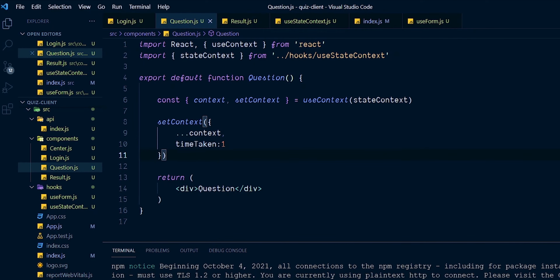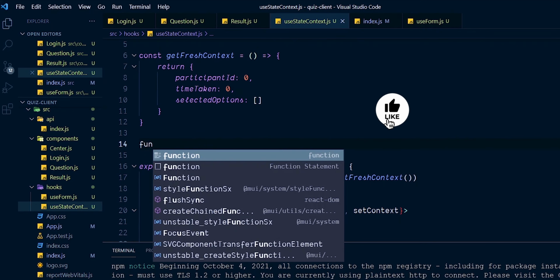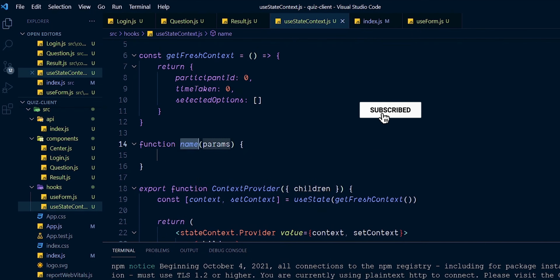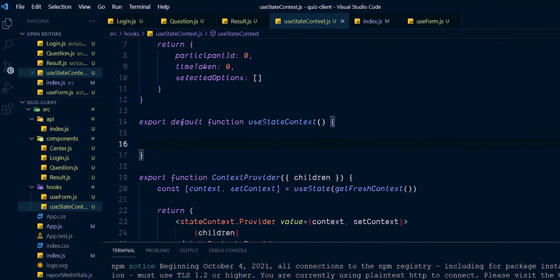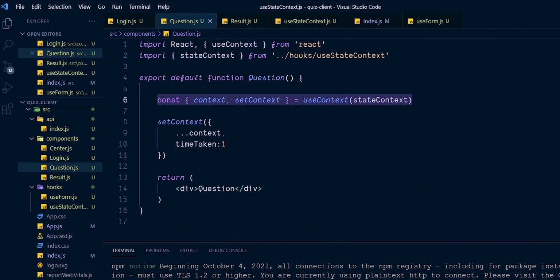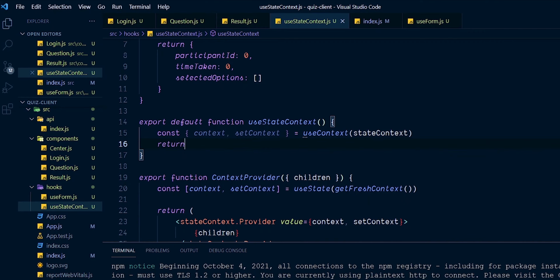Now we want to make these steps even more simple, because here we have imported the useContext function and the context API object, and everything is destructured here. In order to update the values, we need another destructuring here. So I would like to show you a best practice that you can reuse in your applications. For that, we'll be creating a hook here called useStateContext. And let's export the same by default. Now inside the hook, we will destructure everything inside the context API. So let me copy paste this. Now from this hook, we will be returning the destructured context and the corresponding set function.